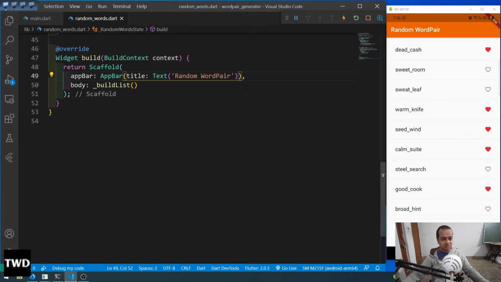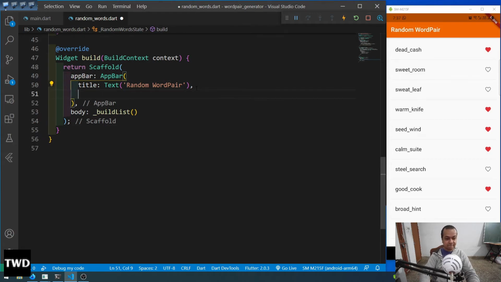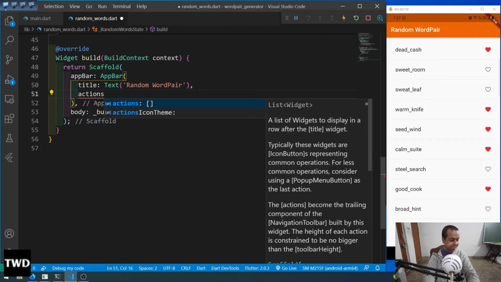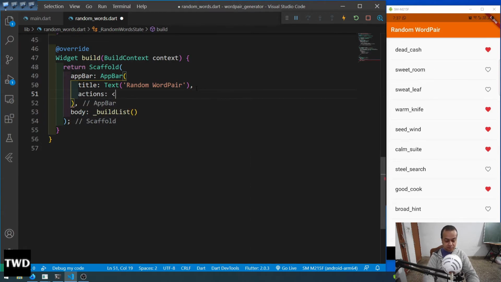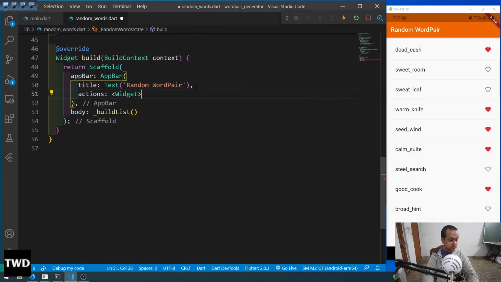So in the app bar, because we want something inside it, a comma will be there, and then actions. We have to create another widget and this array.